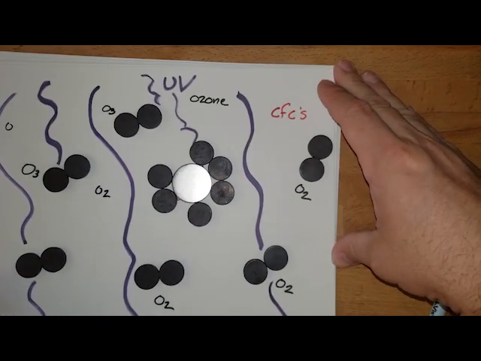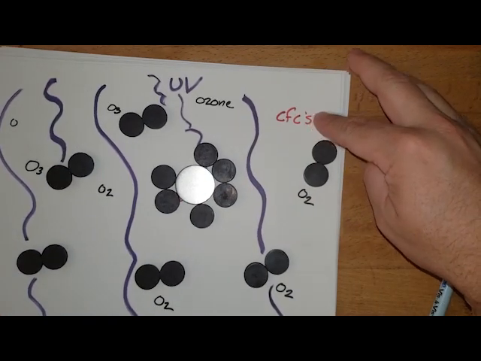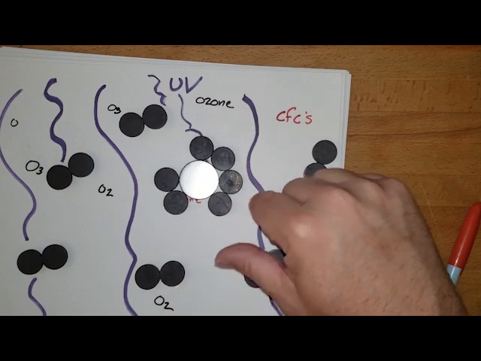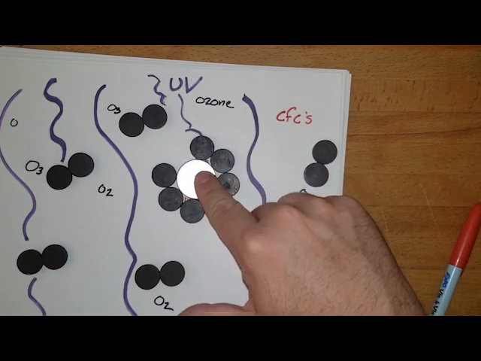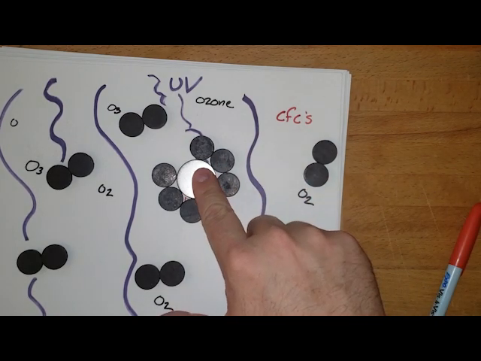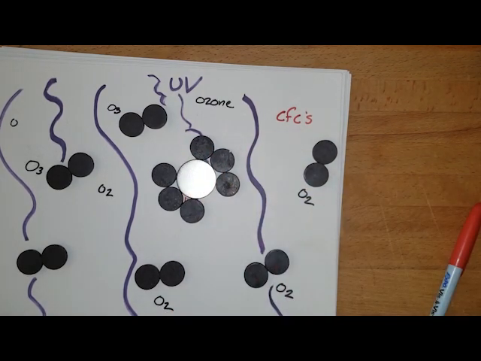So through the production of chlorofluorocarbons, we get free chlorine atoms up there. Those free chlorine atoms start to attract all of the free oxygen atoms, leaving behind O2 and this weird cluster. And none of that is going to be stopping UV rays. That's the problem that we have.